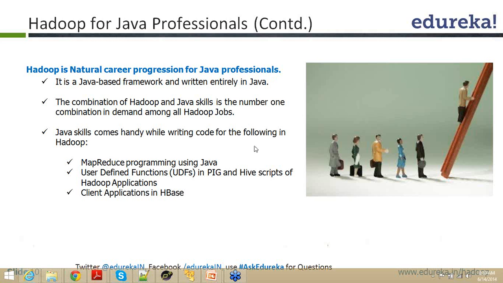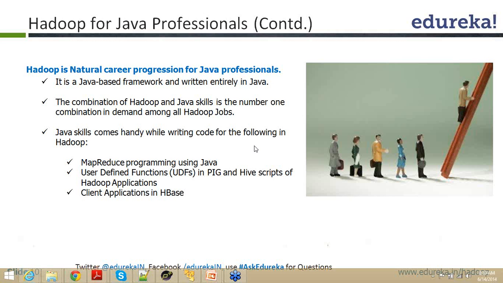The Java skills in Hadoop don't really limit you to the understanding of Hadoop. When I say Hadoop, it is completely written in Java. You know the framework, but at the same time, it allows you to do MapReduce programming using Java. Of course, you need to know the MapReduce paradigm, but if you are aware of it, using Java, you can do the MapReduce programming. Apart from this, there are some wrappers which are built on top of it.